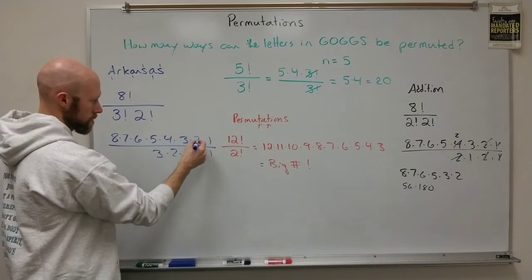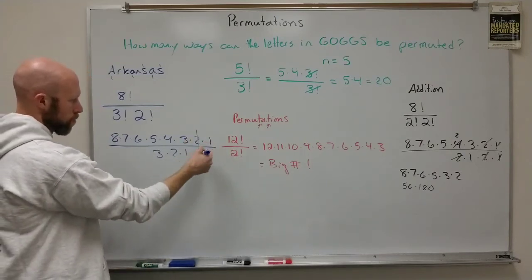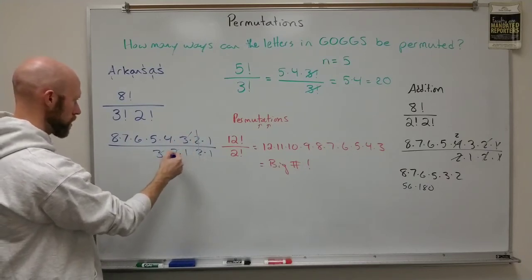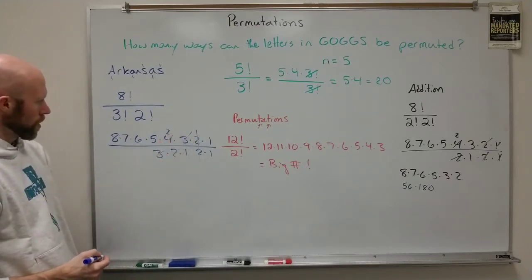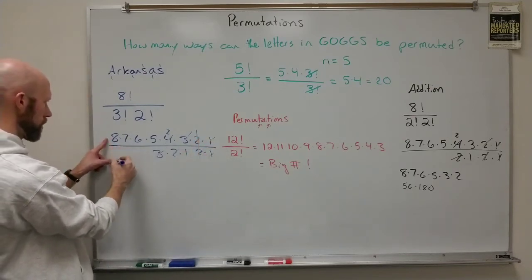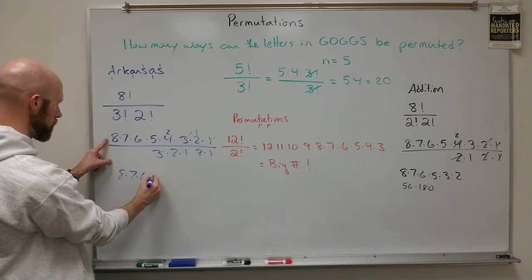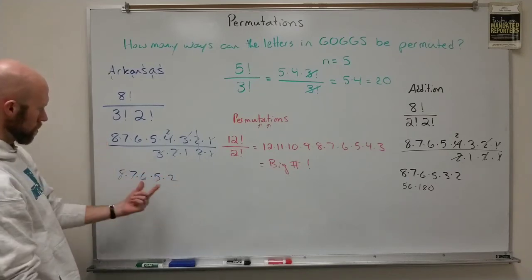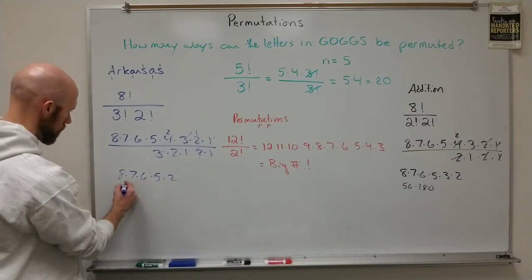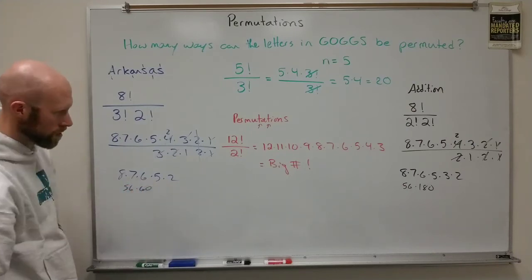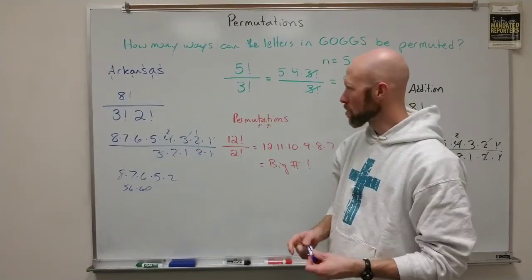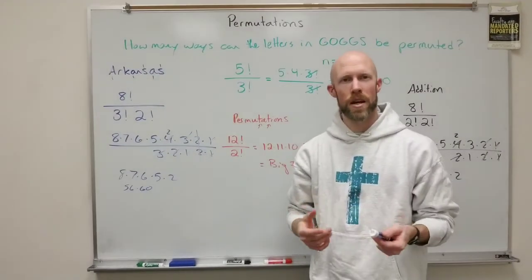You just cancel stuff, right? The 1's you can cancel or not, that doesn't matter. The 3's can cancel. Here, I'll take the 2 off there with the 4, and so the 1's are all kind of useless. So we've got 8 times 7 times 6 times 5 times 2. So it's 10, 60, times 56. So it's 1/3 of that one. Anyway, some neat examples, and you can see how that works out.